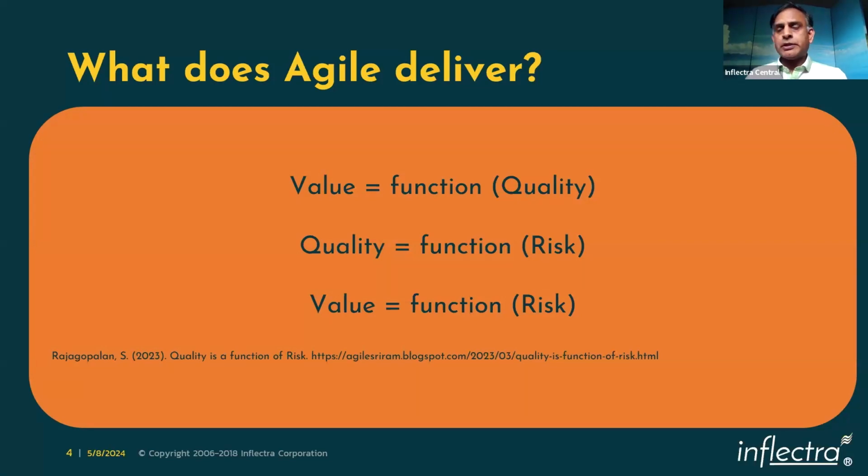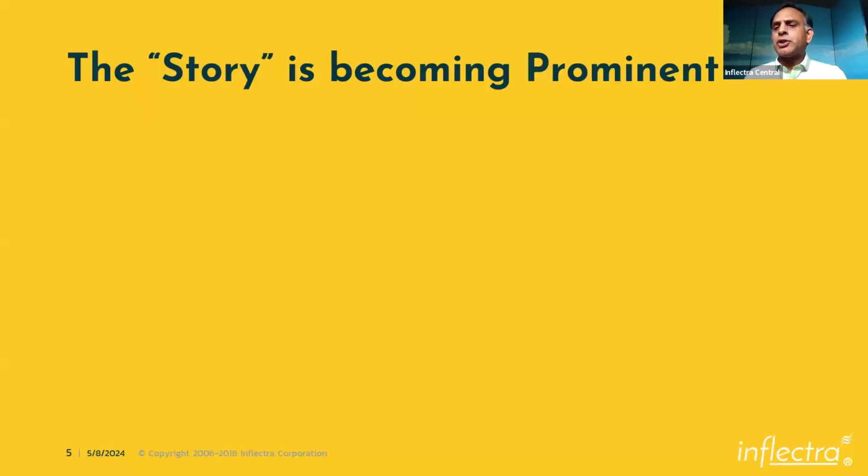And quality itself is a function of risk, because many things that you do not predict can come and impact you, right? And value, therefore, is directly proportional to risk. So if you say you want to deliver value and you don't know about risks that will impede your delivery of value, then you're not necessarily in a good place, right? The story that I am trying to tell has been predominant across multiple years, and has been present for a long period of time. But people have limited attention span, and so they don't necessarily pick it up.